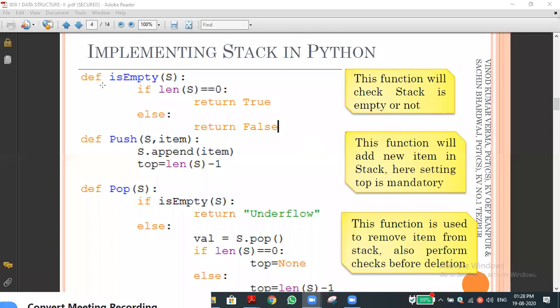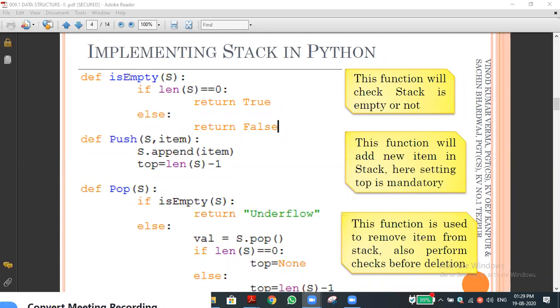Okay, so you can see the first function. We are directly discussing the functions because you want to know how the stack operations work. For that sake, I'm directly explaining the functions instead of coming to the main program. Let me discuss the user defined functions one by one. We are defining our own functions. After that we will go to the main program, then once again we will have a recap of the program.